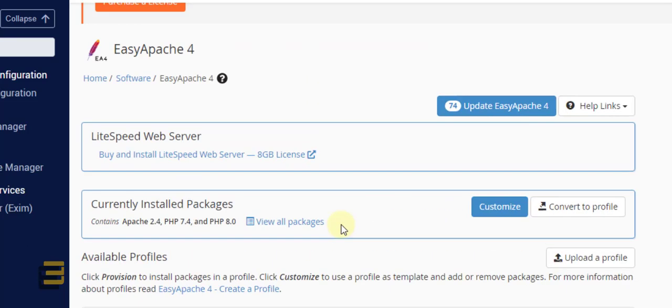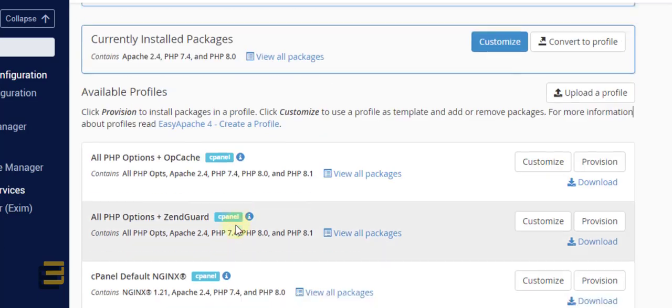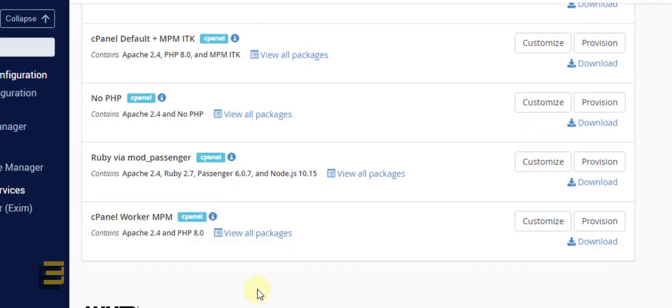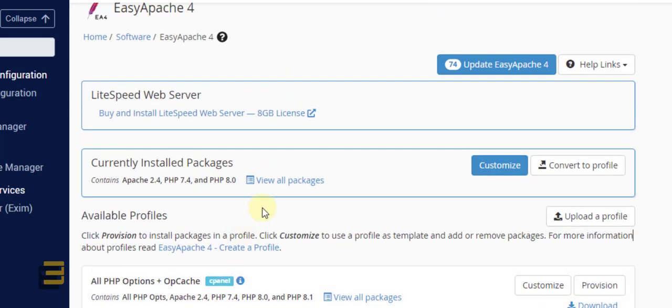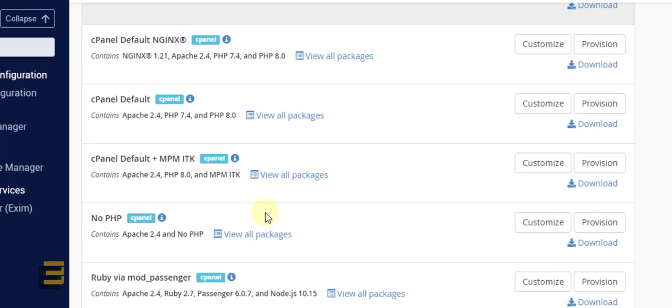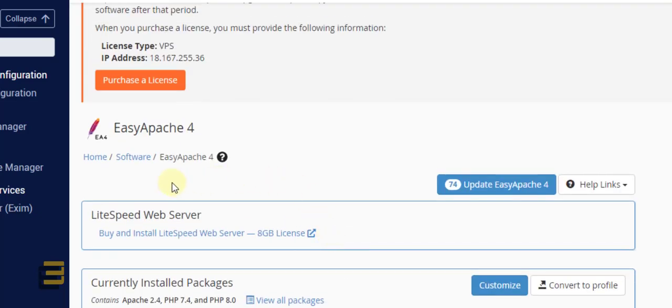So as you can see here, we already have current installed packages, and the same as earlier, I will be providing a backup for the overall settings of the EasyApache section here, EasyApache 4.